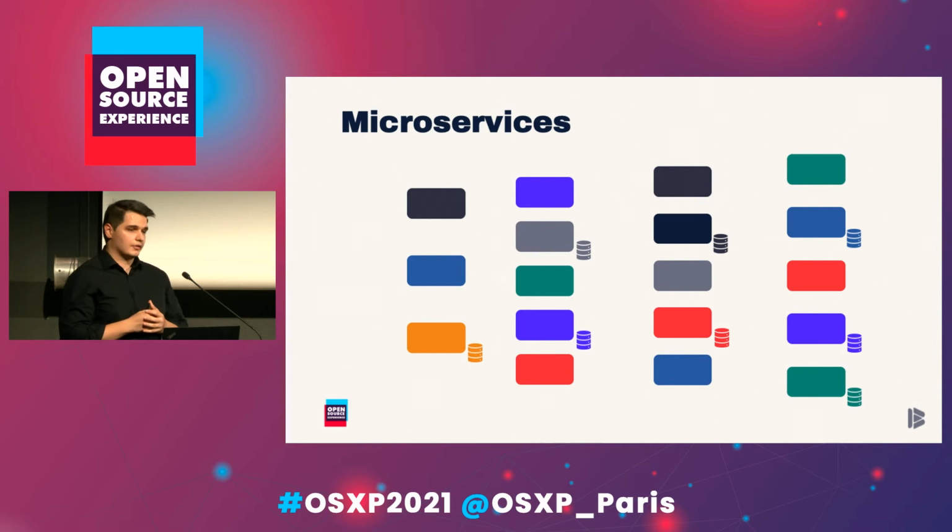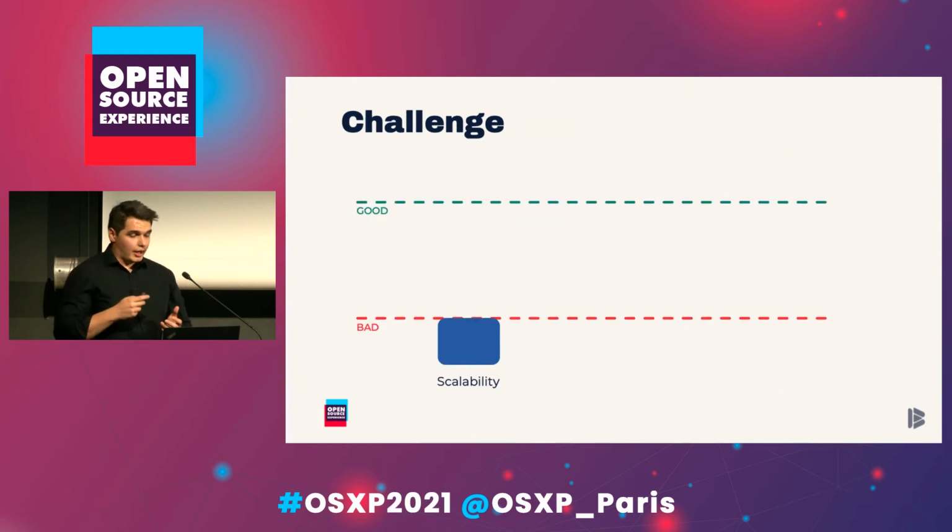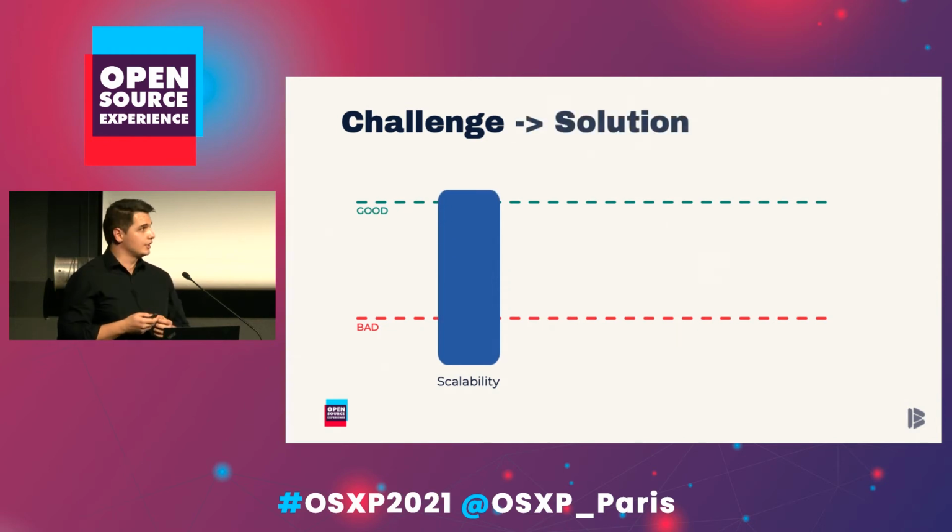Also, each microservice has ownership over some part of the data. So if we talk about an e-commerce application, we have users, orders, carts, products and so on. And then we can have a domain for each microservice with the data attached to it. Also, another cool thing about microservices is that we don't really need to have the same database for each microservice. We can have NoSQL databases, graph databases, key value stores, any kind of database we want which matches our use case. So yeah, with microservices, we've actually solved the scalability problem, the issue we had with monoliths and service-oriented architectures.